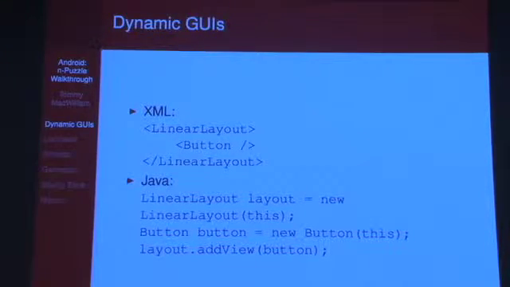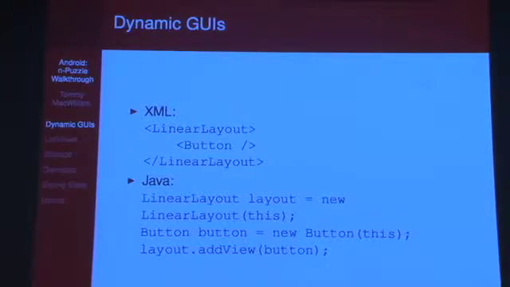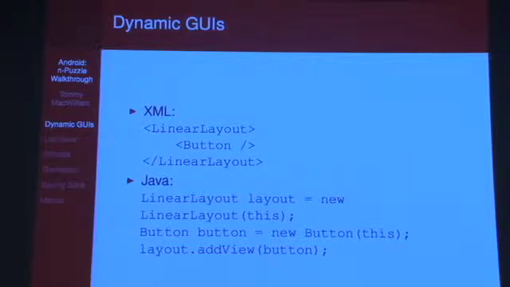So that linear layout tag in XML translates directly to this linear layout object in Java. So again, this is just the syntax for creating a new Java object. You say the type of the object, the name of what you're going to call that instance of the class, and then you're going to call its constructor. And in this case, both the linear layout and the button are just asking for some context. We can just say this. We just want to send in the current activity to let Android know where this button and layout are created from.